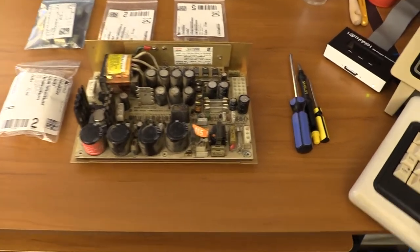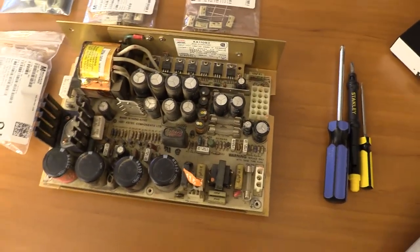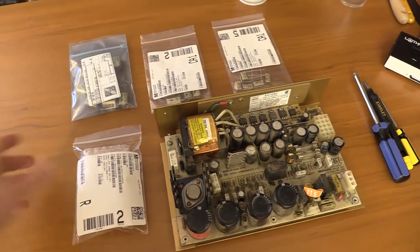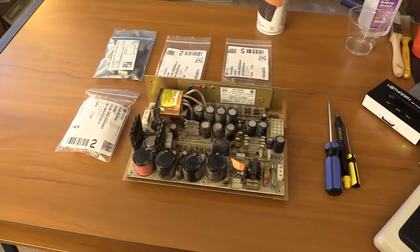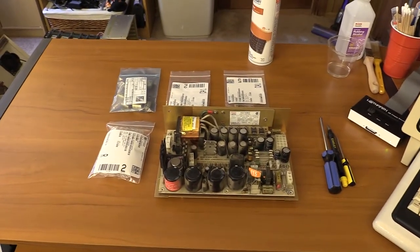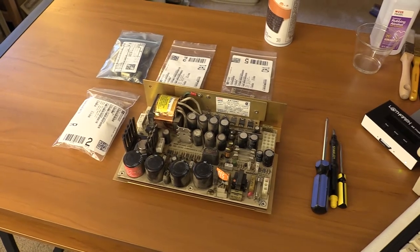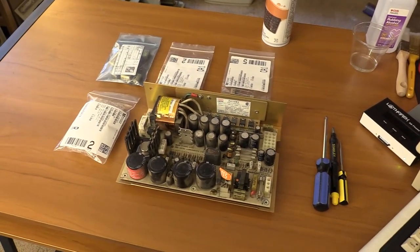So now what we're going to do is address this power supply. As I covered in the first video, it has some cracks in the rifa caps, and they will just become fodder for copious amounts of smoke, so we're just going to replace them now. I had two of the different caps floating around already from other power supplies, but I didn't have the other pair, so I got one from Digikey and one from Mouser. We're going to pull this apart, dust it off, and get the new caps put in. Then we'll clean up some of the other boards — maybe go over the motherboard and the video card with the ESD safe brush — and if things look good, maybe do a power-up test to see if we can get an insert diskette prompt.